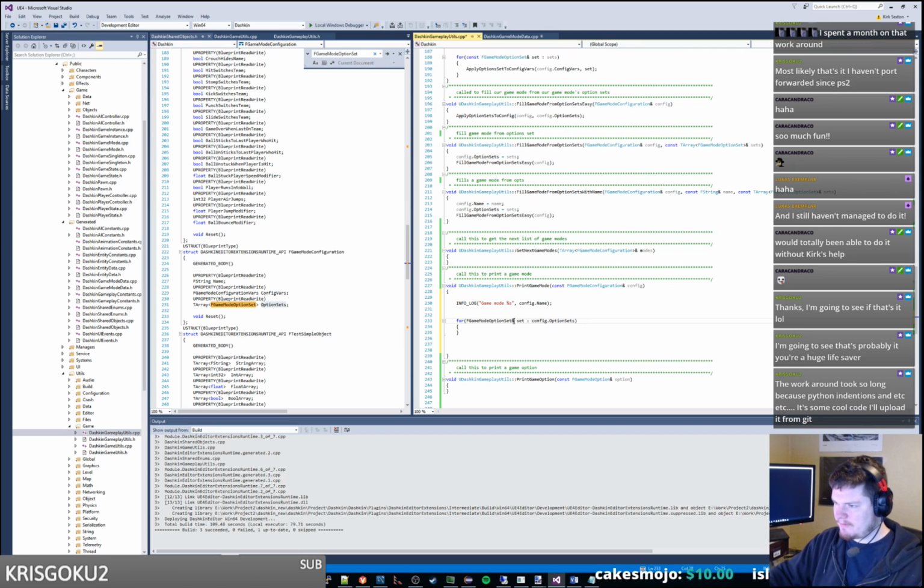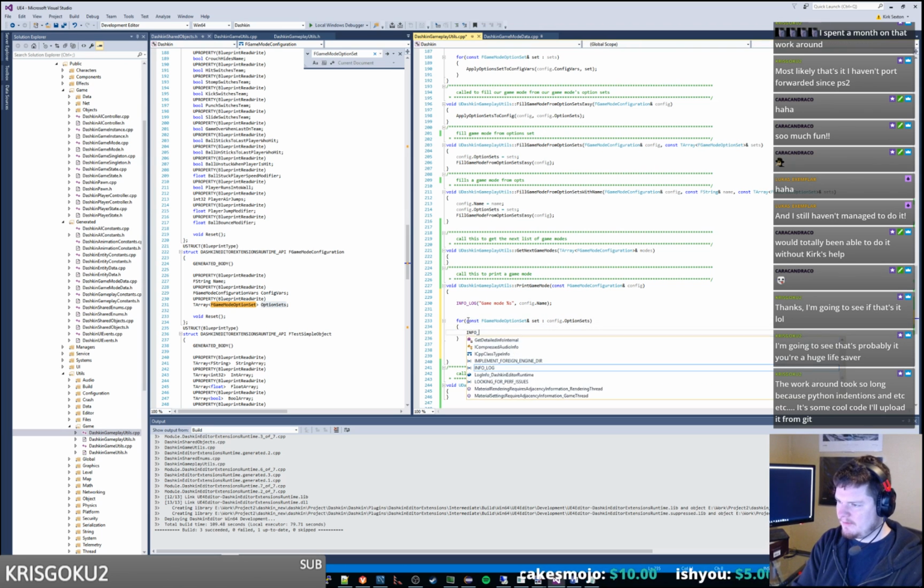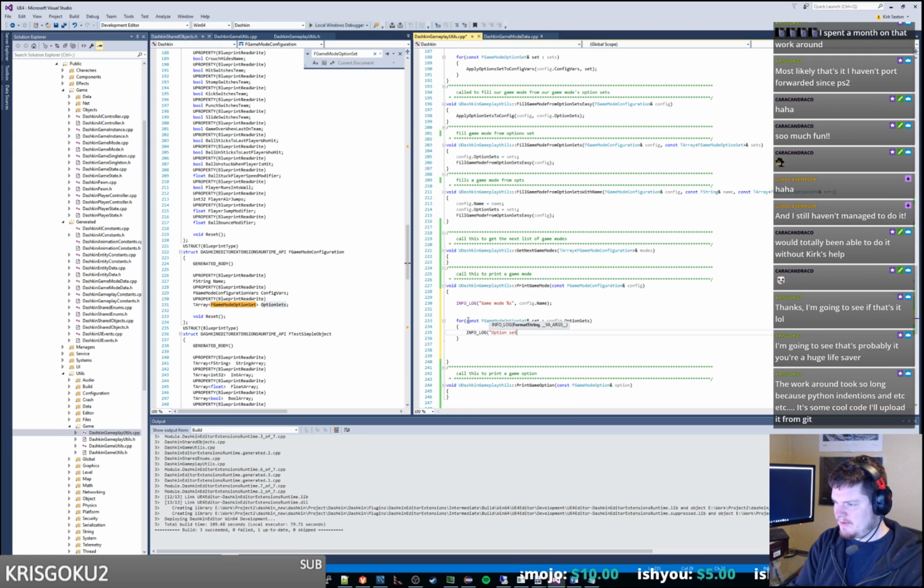Just make sure it's a reference. It's const. Log option set. Don't want to forget the stars here. So that'll be the name.